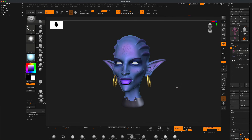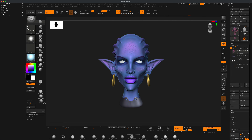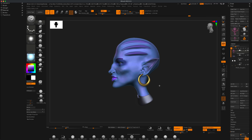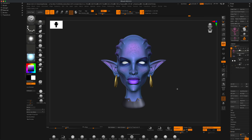In our last video we made this cool alien head, and before I close this project there's one trick I wanted to show you in ZBrush. For example, if you're modeling and maybe while you're sculpting something in front, you would like to also see the character from the side and the back — there's a cool little trick that you could use during your sculpting.